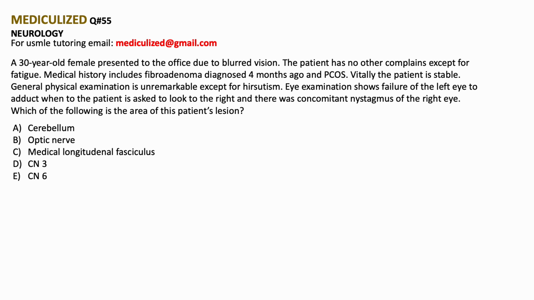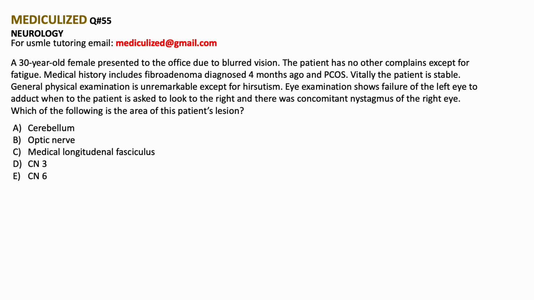Eye examination shows failure of the left eye to adduct, which means move medially, when the patient is asked to look to the right, and there was concomitant nystagmus of the right eye. The patient is asked to look towards the left, and then towards the right. The left eye did not adduct and the right eye had a nystagmus. So which of the following is the area of this patient's lesion?